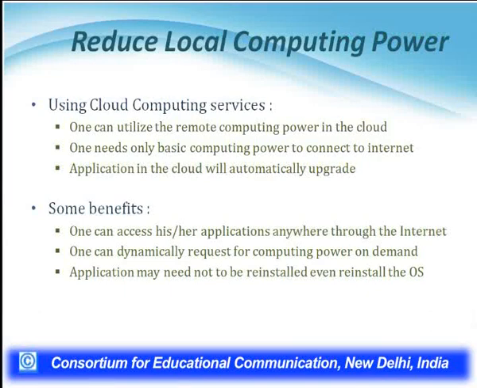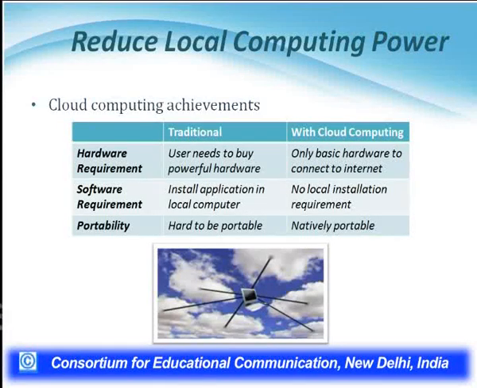So all you need is an internet connection and a thin client to connect, and then you enter the world of unlimited services, unlimited power, unlimited computing, which is provided to you by cloud computing. So these are some of the achievements which cloud computing achieves in terms of local power. It reduces the hardware requirements, it reduces the software requirements, and it increases the portability, because traditional approaches were very hard to port across different platforms. But cloud-based approaches are usually portable across different platforms, because you can use any device to access your services. So it promotes portability of the services and the power.